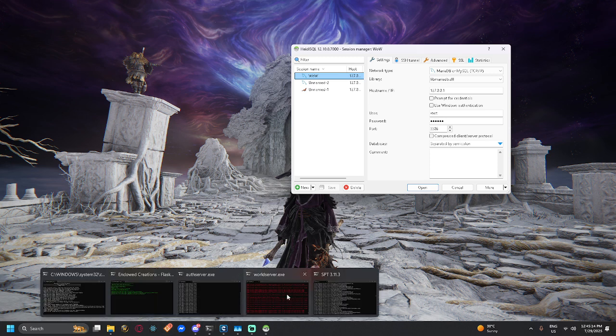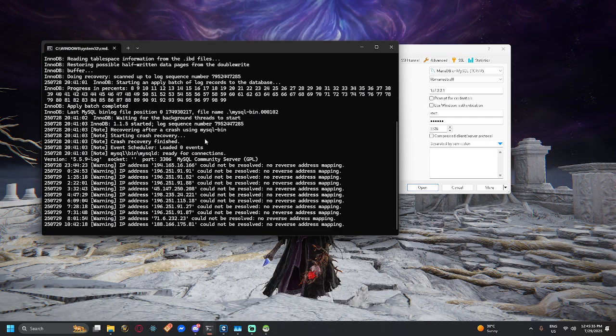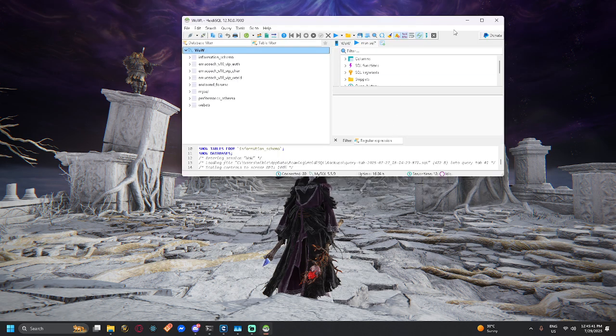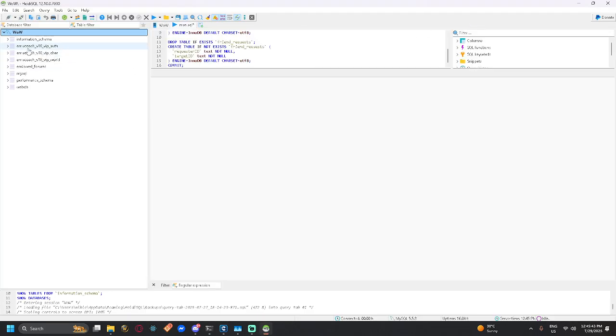and you're going to need your servers running. So you don't really need your auth and your world server running. This one particularly is for a gentleman that does World of Warcraft private emulating, but it doesn't require that you have your world server and auth server running. You just need your MySQL server running. So when your MySQL server is running, you simply connect to it and you find the database.